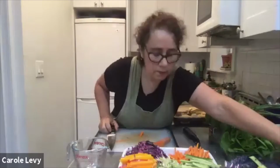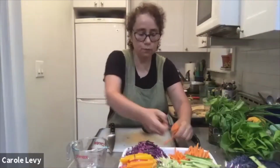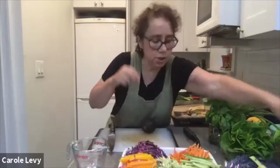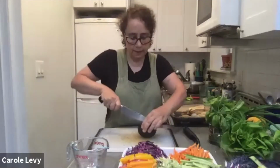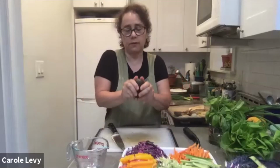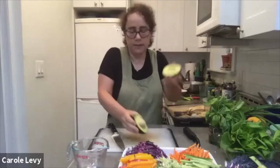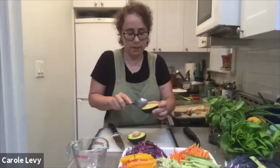Oh, and the one other thing that I like putting in, again, not necessary, it is really an optional thing. I very much like putting avocado, okay? These things I kind of consider essential that we did, the cabbage, the peppers, and what is optional to me is the avocado. So if you didn't have one, I certainly wouldn't worry. You saw that I just cut this in half. Oh, and it's a good one. It's always a surprise, you know, I'm always like, woohoo, I didn't let it spoil, and it's actually a really good one. It's always a guessing game sometimes.